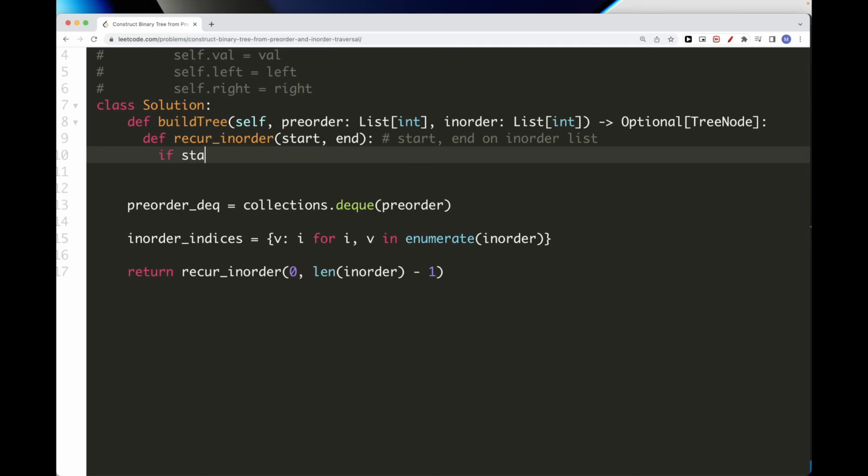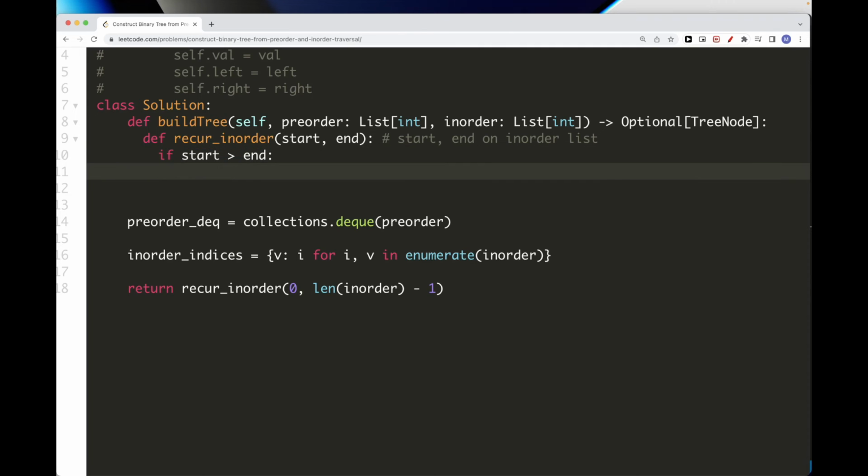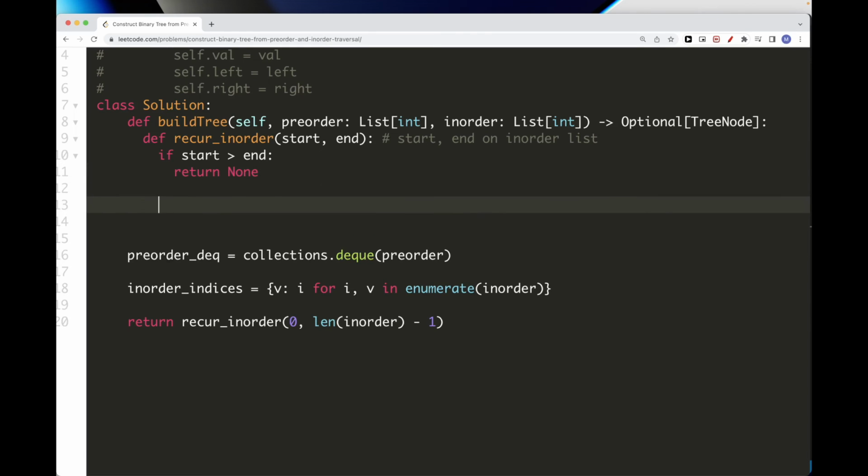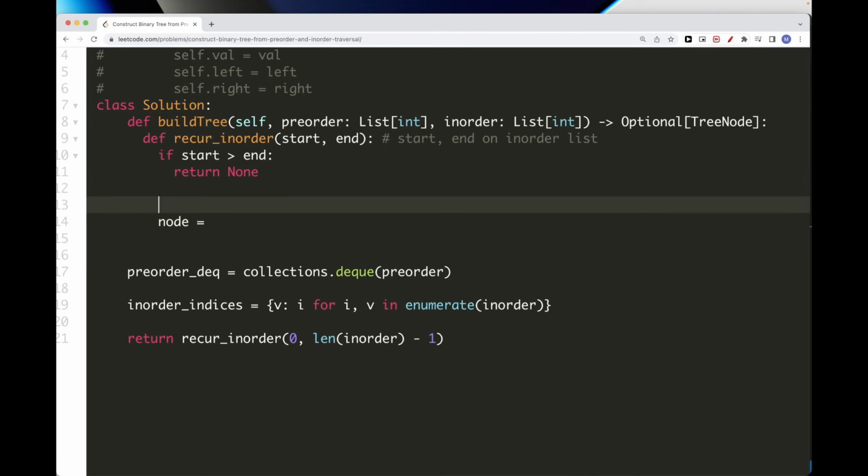We need our base case, which is once the list is empty or start is bigger than end. What do we return? We would want to return none, so that the left and the right child are marked as none for the tree. And now we need to do the node, where the root value is going to be just popping from the pre-order list. If you had maintained an index, you could just pass that.